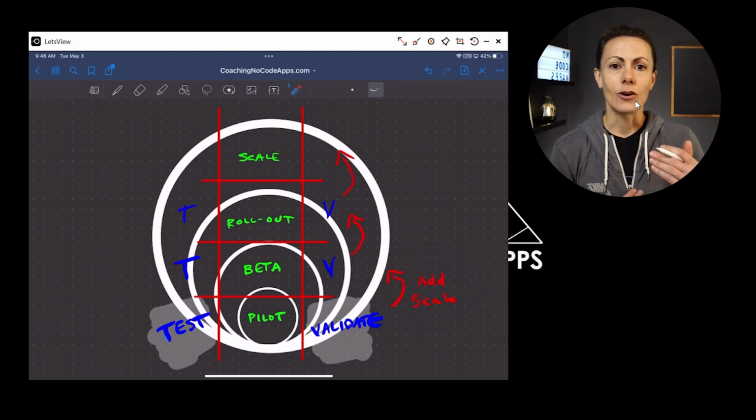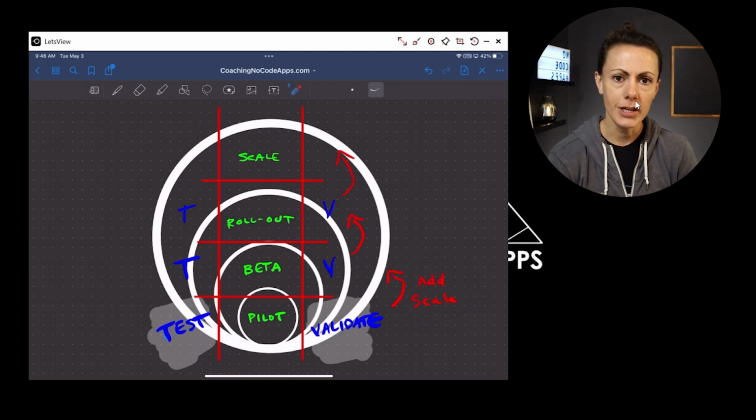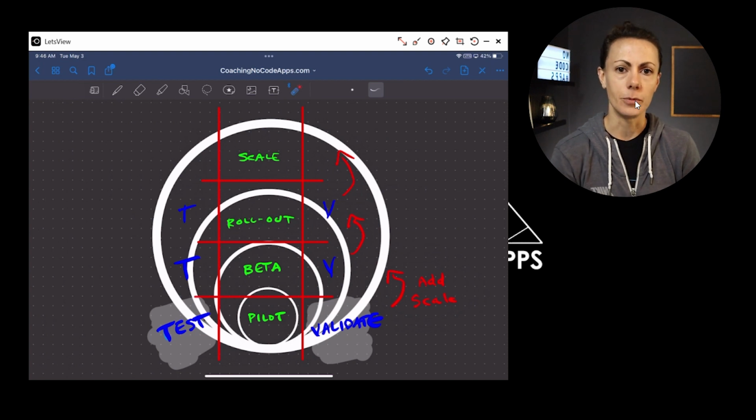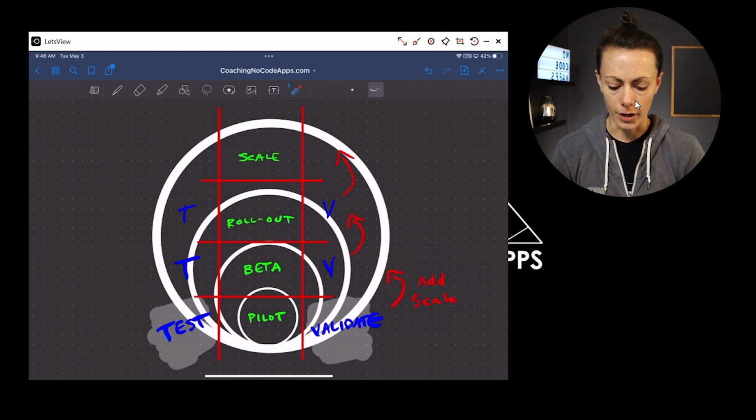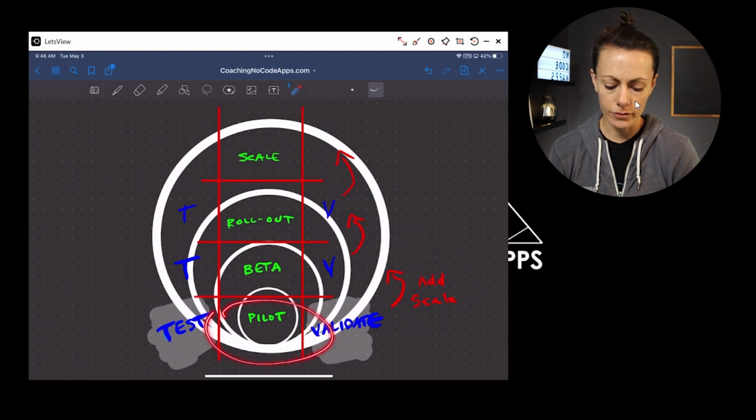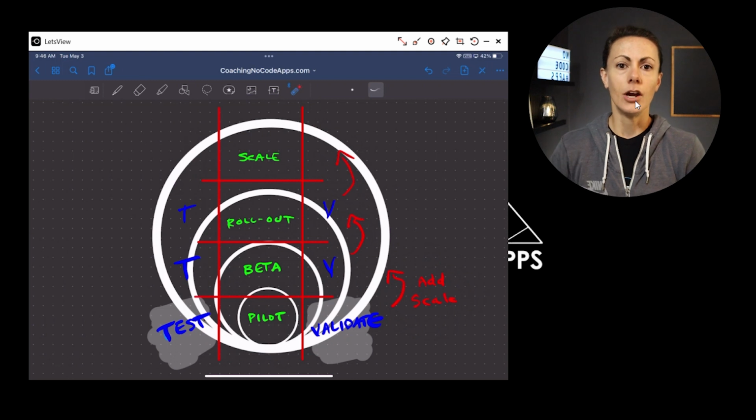But they give you an incredibly high return because you're literally talking to the exact people who you're going to be trying to sell your app to later on. So what you can do to add a component of scale is when you have those conversations and you learn that messaging, well, adding scale can be as simple as creating a high converting landing page. So you would essentially be taking everything you've learned from having those unscalable conversations and funneling that into a landing page that uses all the best messaging.